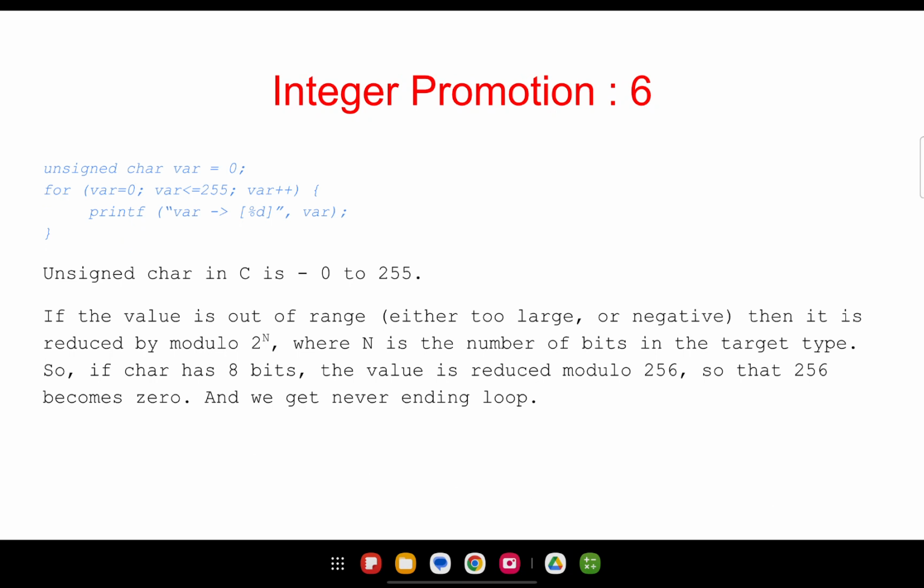And what if the value is out of range, either too large or negative? Then it is reduced modulo 2 raised to the power n, where n is the number of bits in the target type. So if the char has 8 bits, the value is reduced modulo 256. So 256 becomes 0 and we get a never-ending loop.